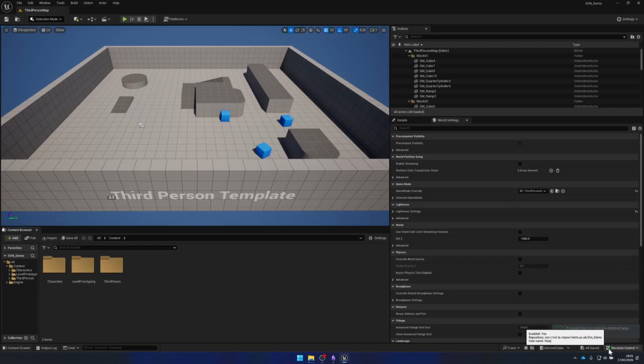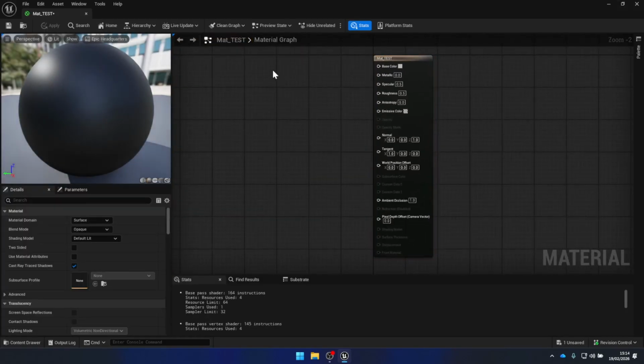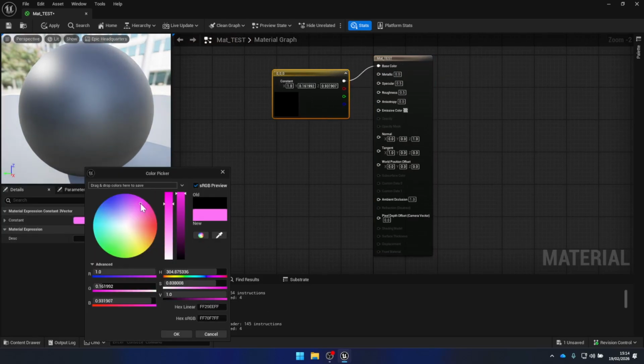And you'll notice a little green tick here to say that we are now connected to SVN. So that's the initial setup. You've got Unreal now connected to source control, and you're ready to start doing some experimenting. So I'm going to start out by making a new asset. So material, creating a simple material with a color on it, just so I can spot it nice and easily.